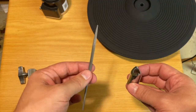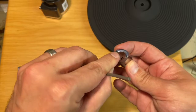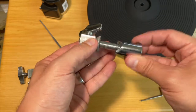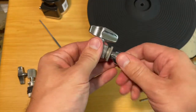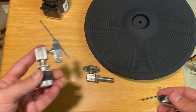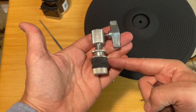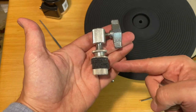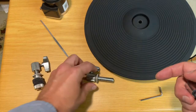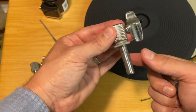So what I've done is taken a small file like this, and I had to file down right in these two lips, which is where it wasn't fitting. So now I've got it to where it's actually willing to fit on there. Now, in order to make this fit through the hole here, here's your standard hi-hat clutch. You've got these two pieces that basically lock against each other, leading to your felts where you'd put your normal acoustic cymbals, and then tighten the washer on the bottom to lock the ball on. What I've done is removed all but the top washer, or the top lock here, and actually flipped it around.